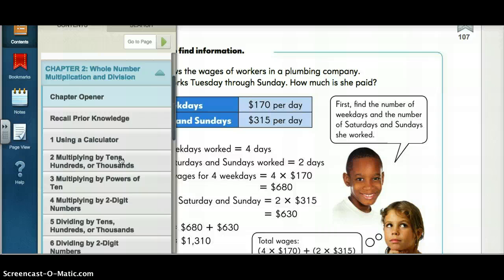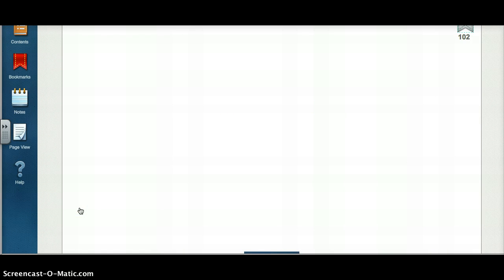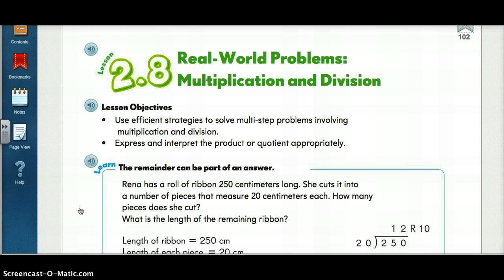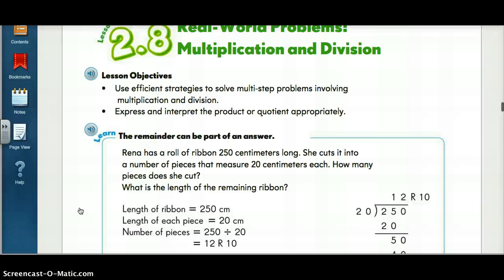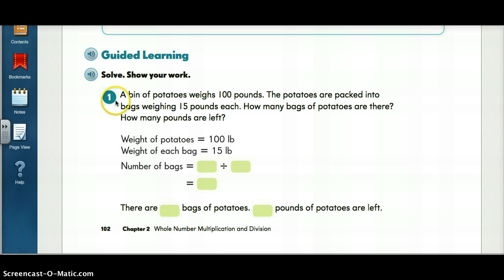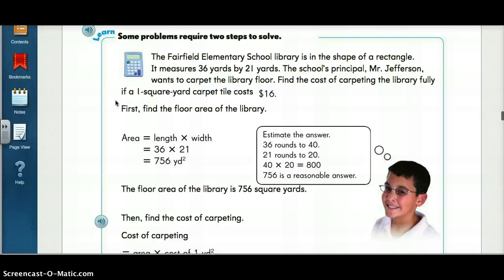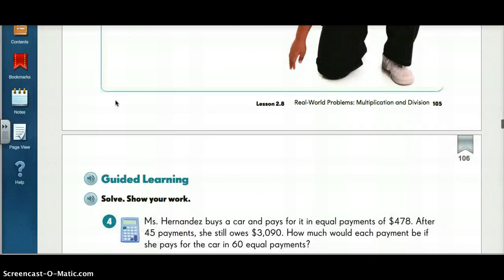So whether it's 2.5 or 2.6, it's based on 2 being the chapter number and then 6 being the 6th lesson of that chapter. So if I wanted to do 2.8, say my child was having a tough time with real world problems and I'm not really sure how they went about answering these problems in class, I can actually come to the lesson and you can look through what your child's textbook looked like and what they saw during the day. Being models, so right here is a model of how to solve a problem, the types of problems that we did together as a class, as well as how we set it up, and then some problems that they worked on independently.